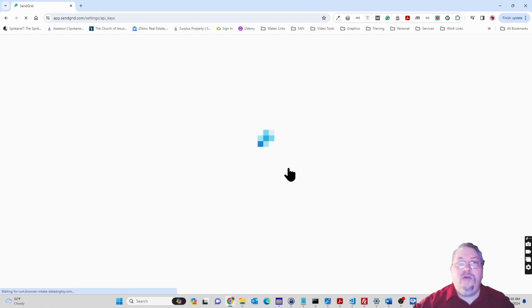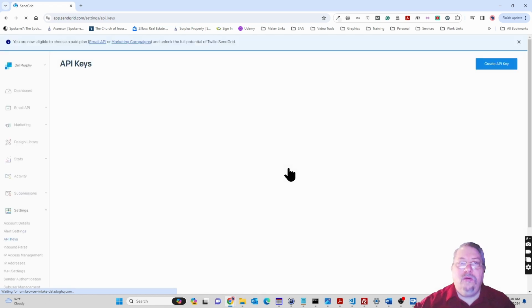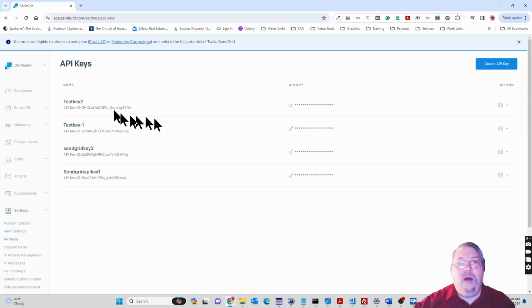Give it a second or two to load it into the system. Okay, it might be a little bit longer than a second or two. Now, there's that key. If you remember, we said test key 2. You can see that you can't see it. You can't copy it. So, the way you delete a key, if you've lost it, is you right click on this, left click on this and hit delete key.